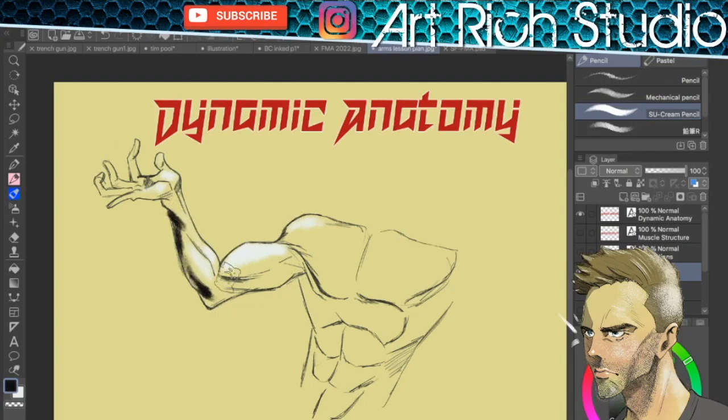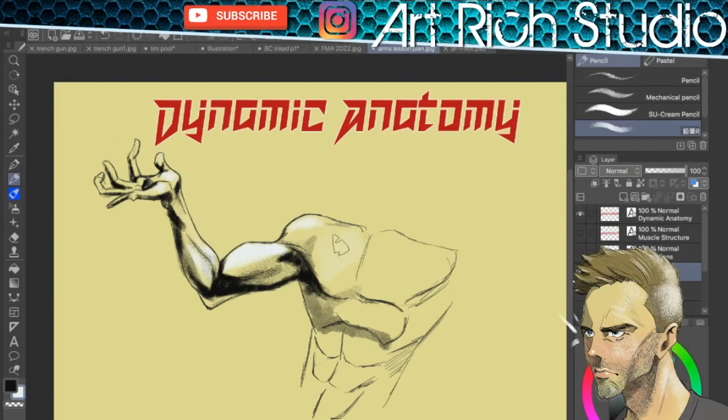Add some shadow into the biceps, and the light's hitting the top of this arm, and it's probably coming from like the top right area. So just trying to convey some three-dimensionality. Depending on your style, how you shade is going to be different. Some people do softer shading, some people don't shade. They're going to be doing hatching, and I would probably normally be doing hatching, but I got these cool pencil brushes in Clip Studio, so I like messing around with them.